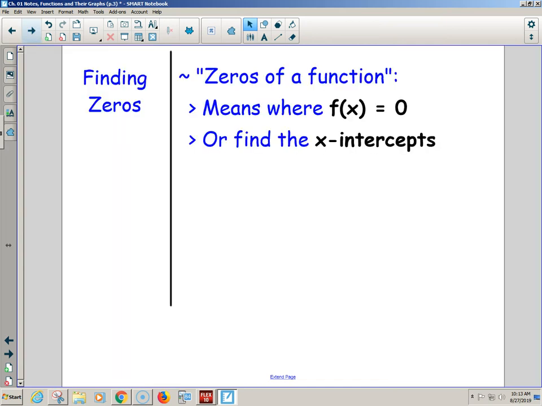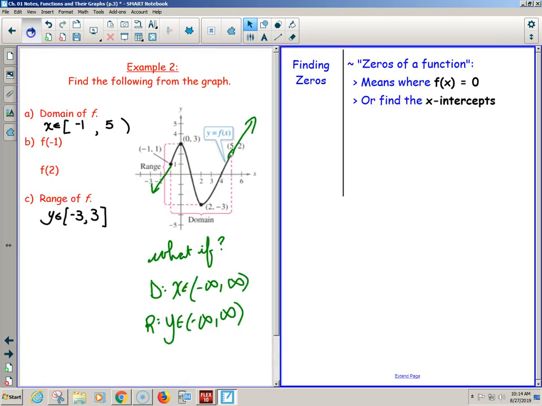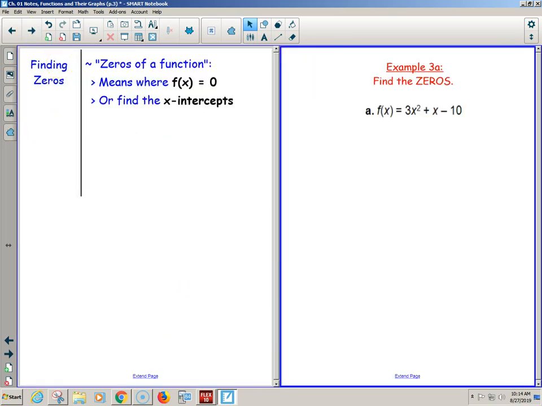Zeros. I'm going to give you 2 pages because there really isn't many notes on this. This one, you get to take a quick break from interval notation. So those of you that are like, ugh, hold on: no interval notation on these 2 pages. We come back to it in the next type of problem. Because zeros are just locations. There's a 0 at this point. There's a 0 at that point. We're not talking about intervals, unless the graph hits the 0 for a long, long, long time. But otherwise, zeros are just singular locations.